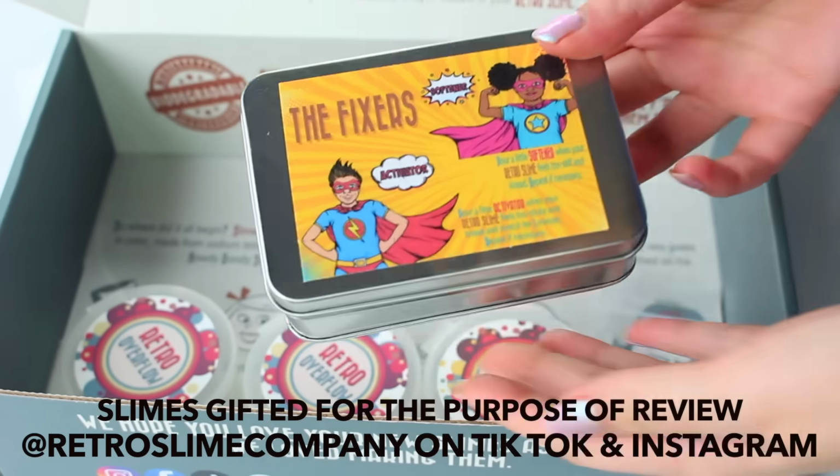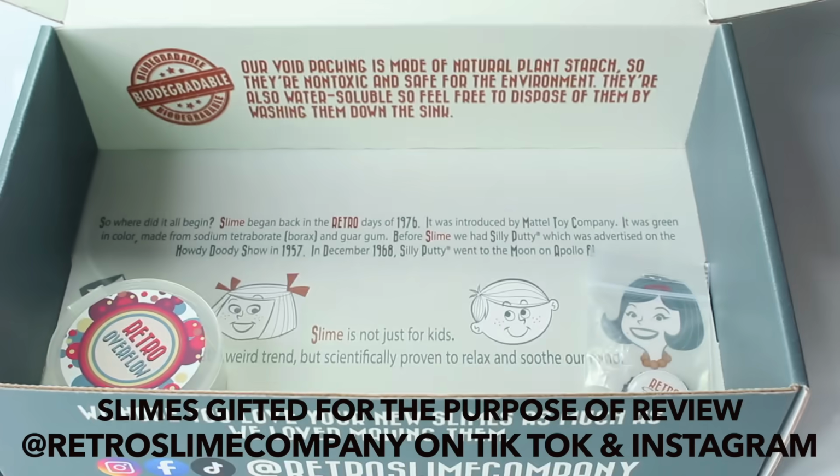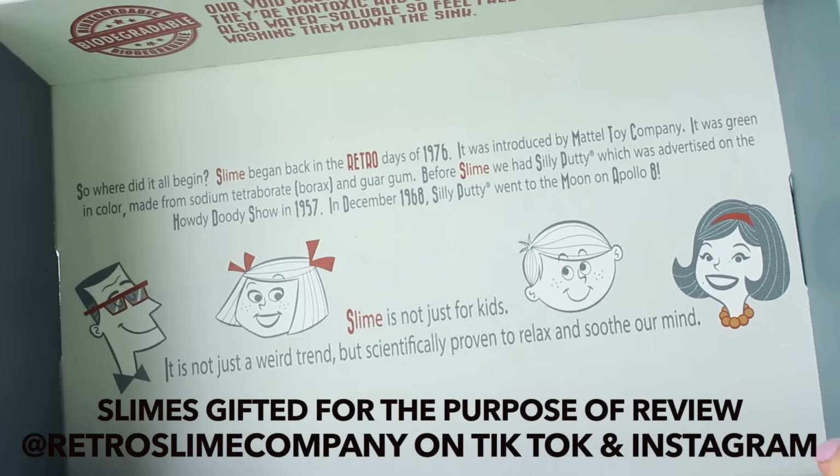The packaging they include is so phenomenally good. They gave some fixes of activator and softener, some overflow for excess slime, and also gave some cool facts on the bottom, as well as how to fix your slime on the top of the container.